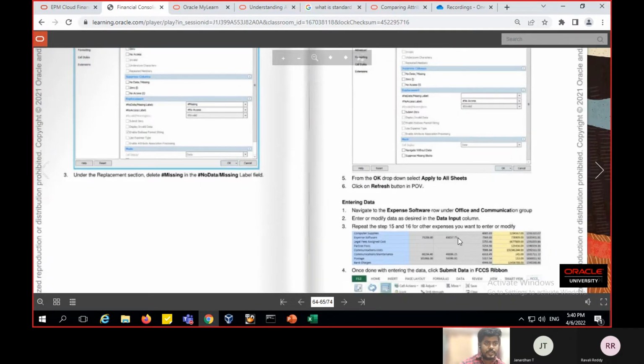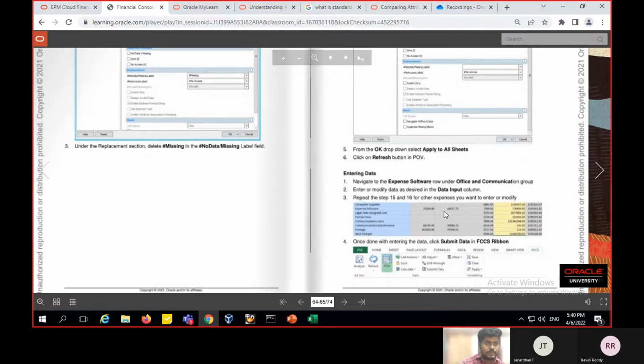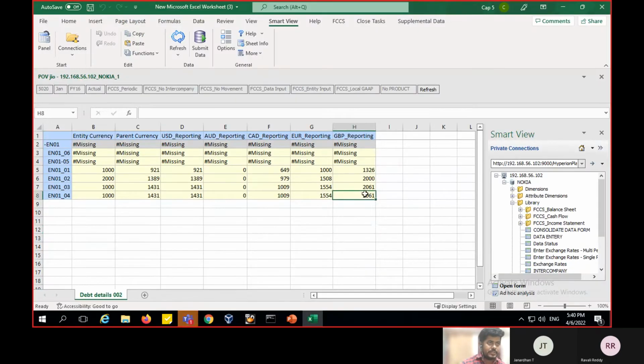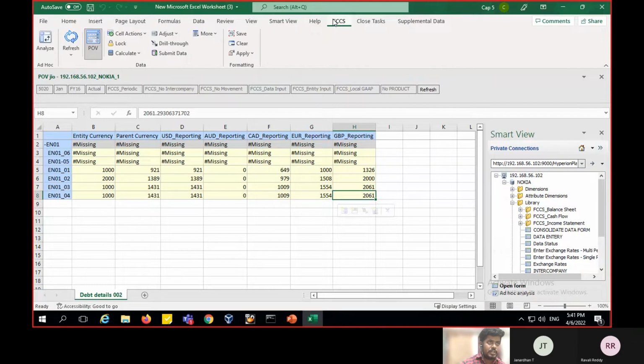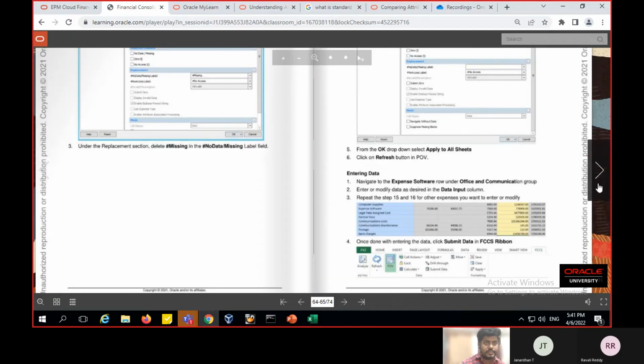After that we have to expand the form, and we can enter the data here. If you want to select the data, you can enter here and click on submit, and submit the value. After that we can go to the next slide.